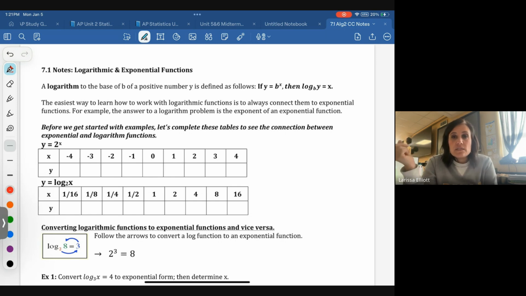Okay, so today's lesson is going to be an intro to logarithmic functions, and we are also going to compare them to exponential functions because it's the one function that you can't understand unless you relate it to another function. Like quadratics, they can stand alone. Cubics, they can stand alone. But to understand a logarithm function, you have to connect it back to an exponential function. So I think that's what makes them tricky.